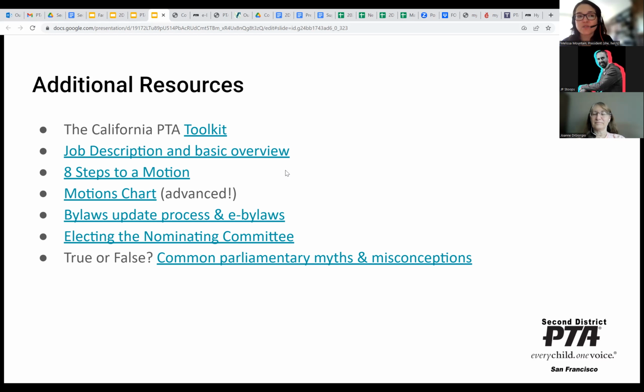So the other thing is, just don't hesitate to reach out to Second District PTA. That's a great thing about being part of the PTA and not your own independent PTO. You are a part of this organization. So you've got your district to support you, and you've got your state to support you, and even nationally. So there's a lot of support out there. So really don't hesitate. And we really do plan to be able to connect with each of you throughout the school year and reach out. But if you haven't heard from us by the beginning of the school year, please don't hesitate to email, set up a phone call.